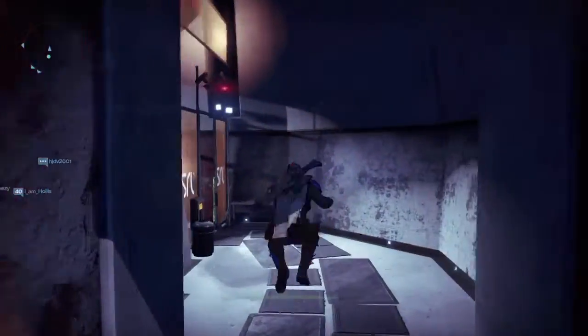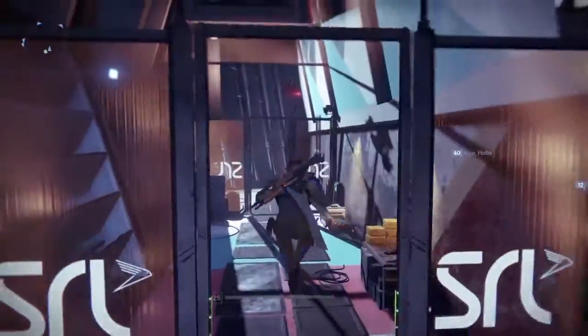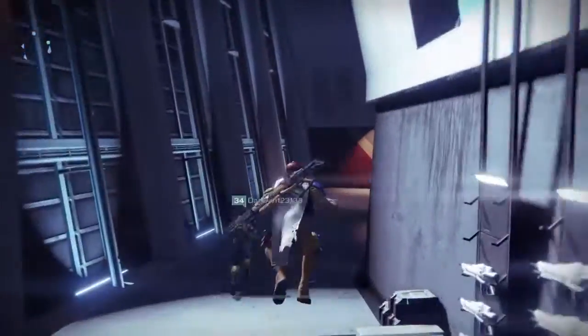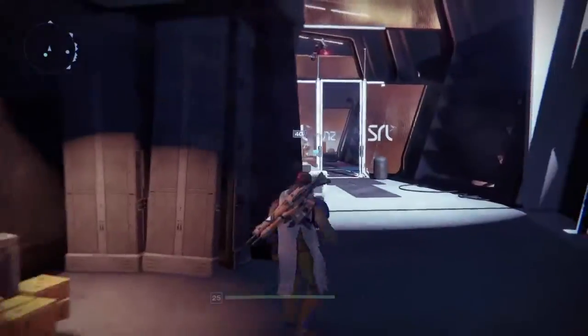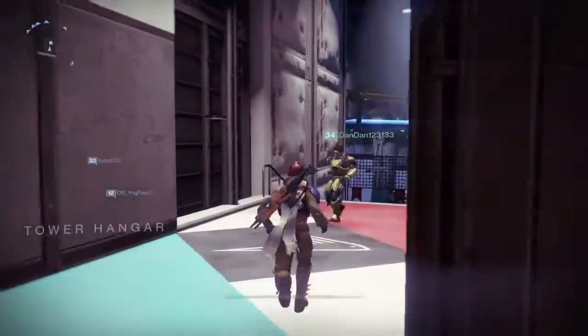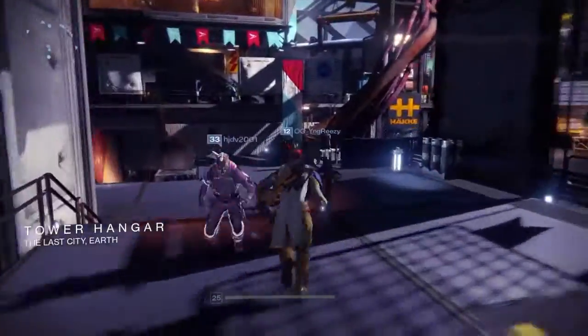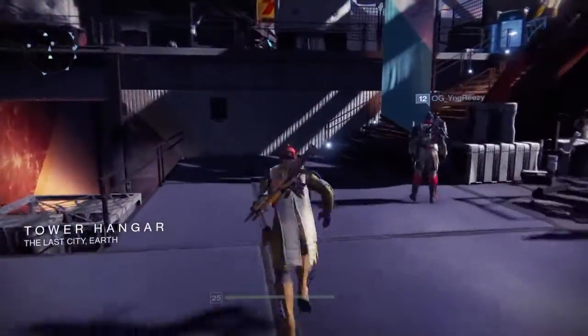And this is part two. So basically you come down here to the hangar bay in the tower. You can walk, run, jump. I'm jumping at the moment. But yeah, so you come down here, go left. Go right up the stairs.